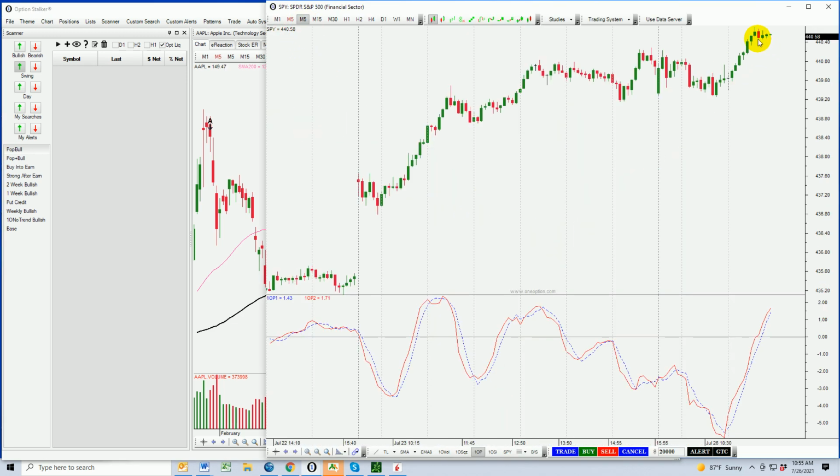Right here, we've been able to hold the gains, and that's a good sign. We may edge higher in here. If we were going to see a reversal right back in, you would see a long red candle right after one of these long green candles. So you get that breakout, maybe a bar, and then a red candle, and that would flush out those bullish speculators. But for right now, it's holding. We've got 1OP spiking.